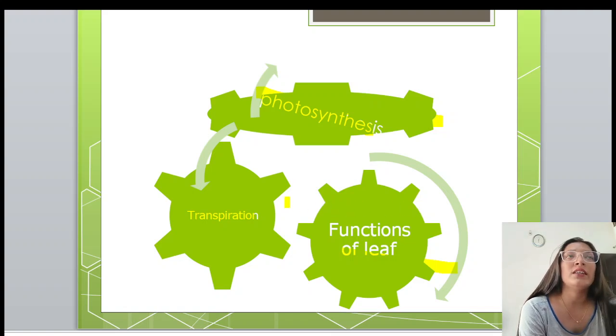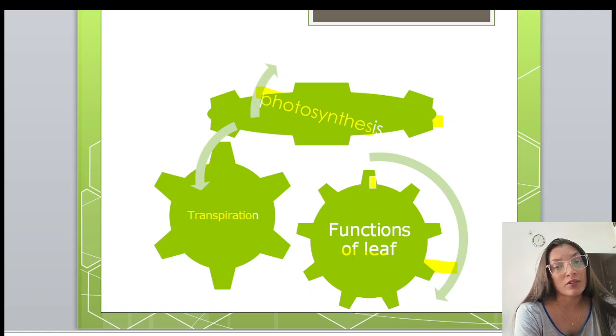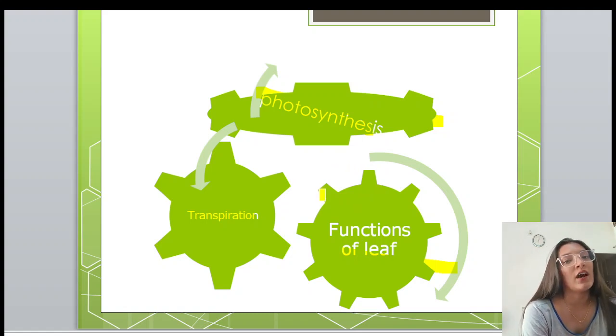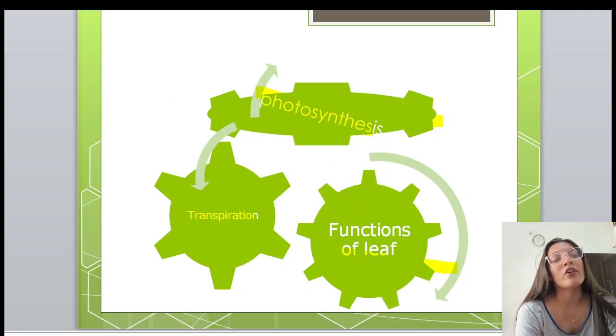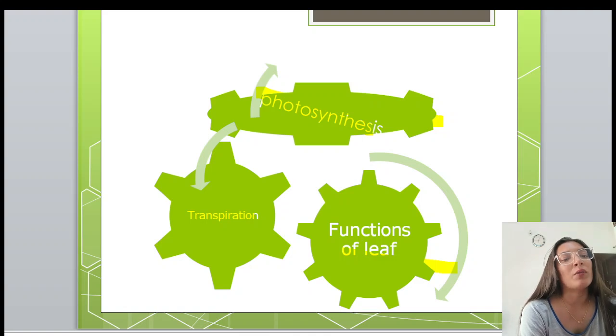The glucose is there, then oxygen is there, and you know that we as human beings take in oxygen and give out carbon dioxide. And what is the plant doing? It is doing just the opposite. It is taking carbon dioxide and releasing oxygen in return. So this is how the plant prepares food, which is called photosynthesis.